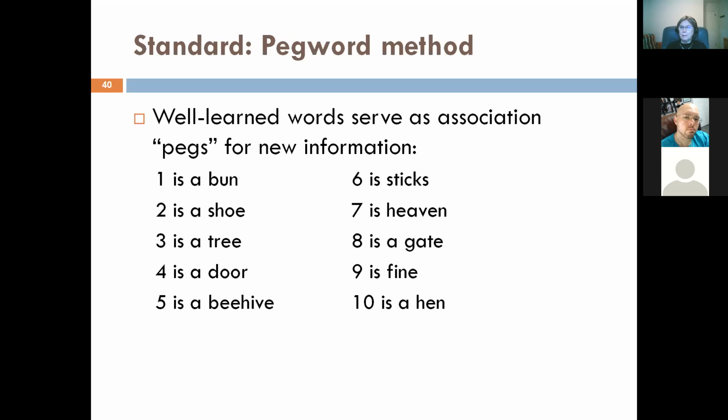So what will happen when you get to the store, whichever store you shop at, ShopRite or something else, you will say, oh, what was the first item on my list? Oh, it was, you know, the bun, one is a bun, dancing with a tomato. Okay, I remember it's tomato. And you will be able to get your entire list without much of a difficulty. Once you learn this technique, it takes a little bit of practice to use it. And of course, you can see that if you have longer lists, it becomes an issue. What do you do with number 11? But that's a separate question.